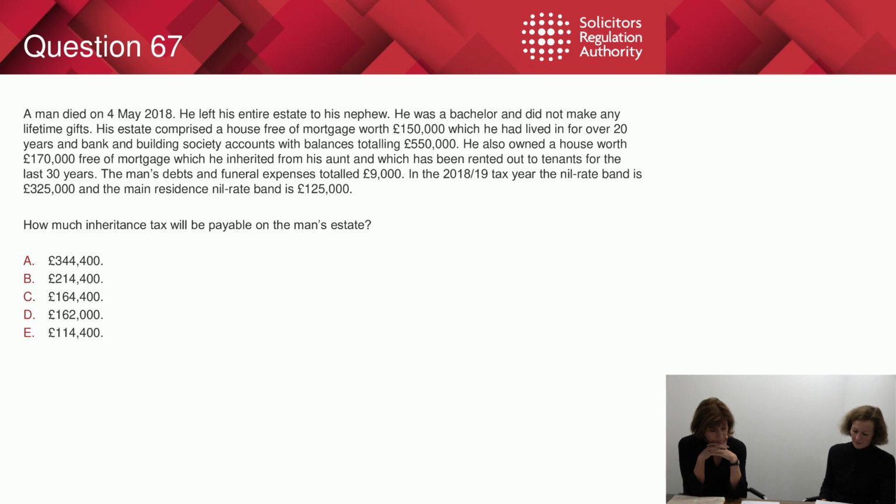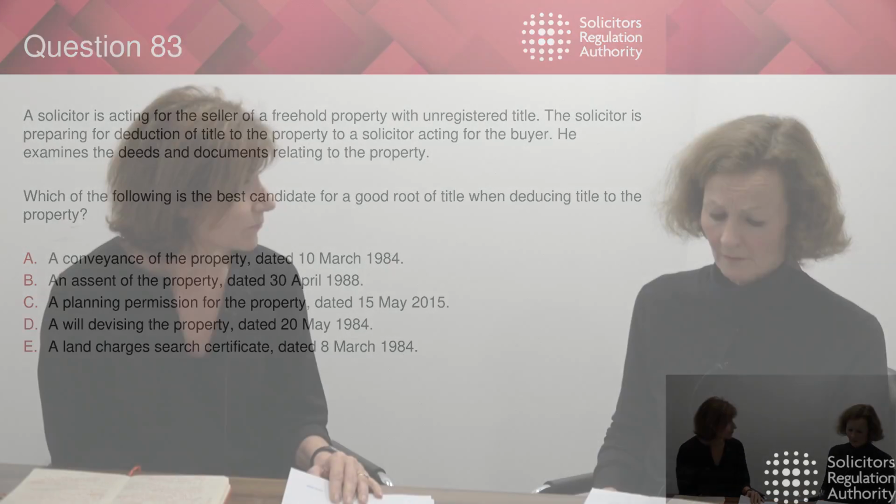And with that information, you can then go ahead and calculate the value of his estate and the entitlement that he has to the nil rate band and reach the correct answer, which is B. The others will involve doing different calculations with different misconceptions about which of the exemptions were available to the man. Again, other calculations which draw out misconceptions and mistakes. They're not arbitrary figures plucked out of the air. No, they're all based on a calculation involving a mistake.